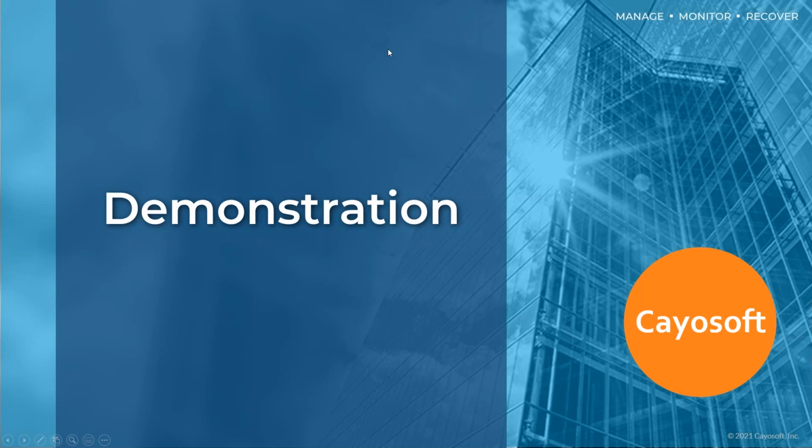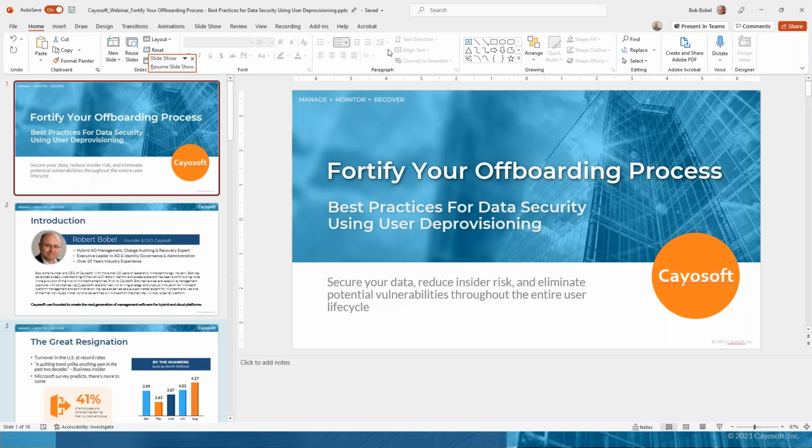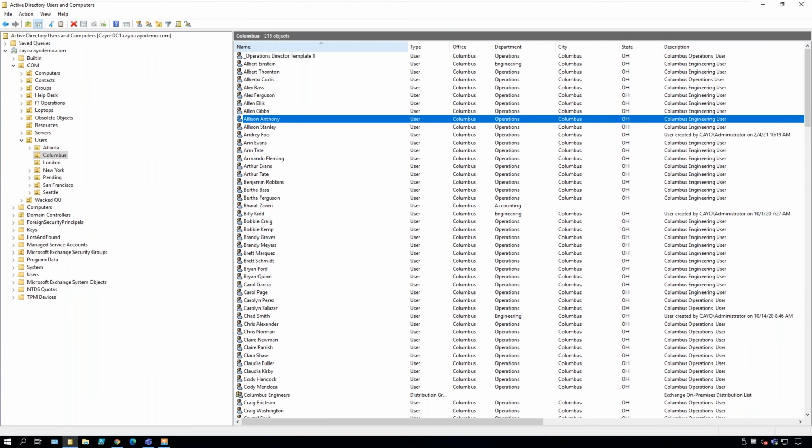So this is a little tricky for me. I'm going to jump over to my VM. Oops, that's the wrong one. So I'm actually looking at the on-premise side of Active Directory. I'm in a hybrid environment. This is my local laptop. And I have opened up Active Directory Users and Computers.